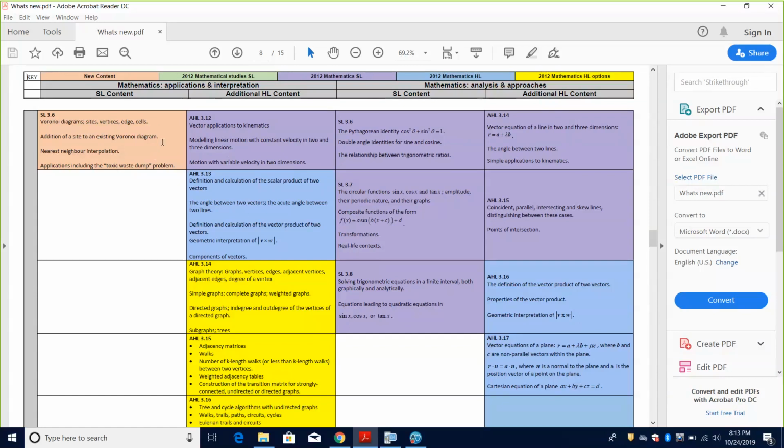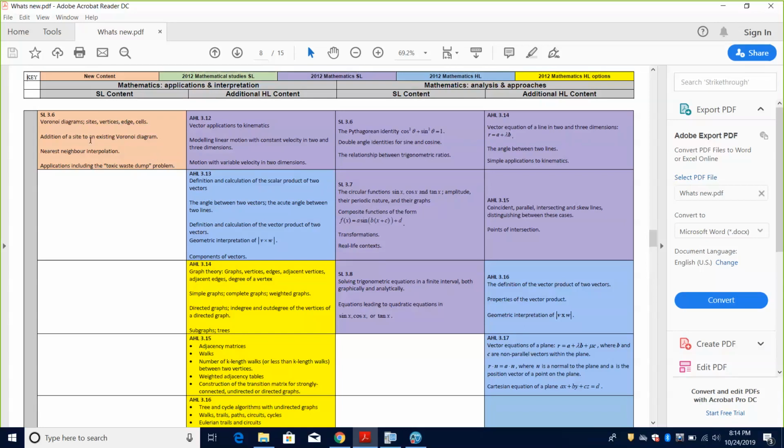So all the material taught in Mathematics, Applications and Interpretations SL is now a part of the HL course also. So all that overlaps, and hopefully that's common knowledge by now.